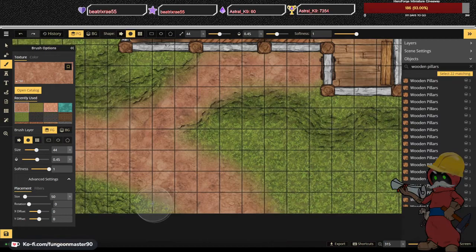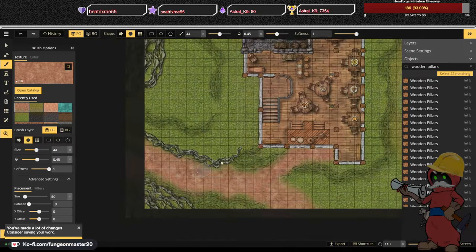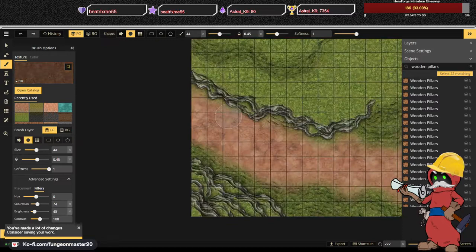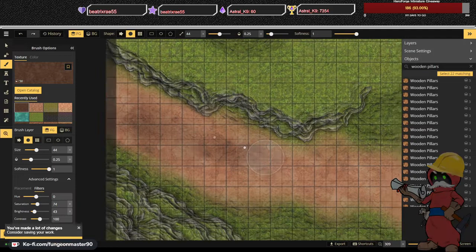Oh, that's a lovely sound. Yeah. And we'll take this and go a bit darker and really low opacity, like 25. We're just going to create little darkened portions here. Yeah, it's 50, size 50. Okay.